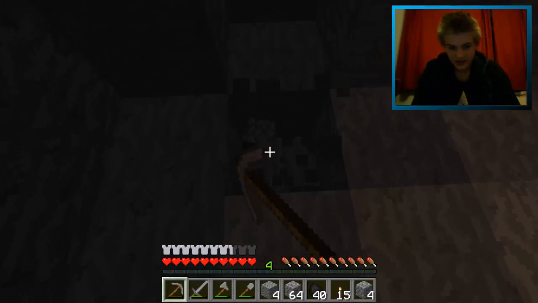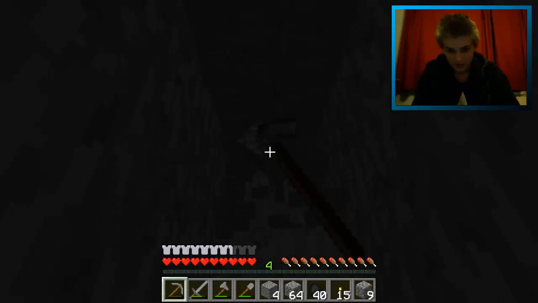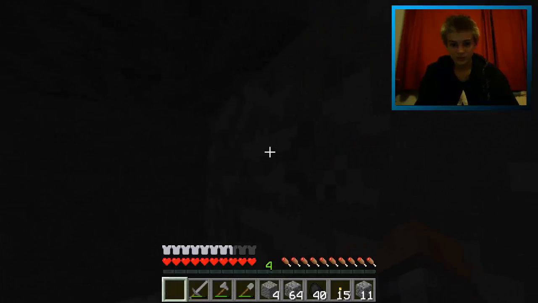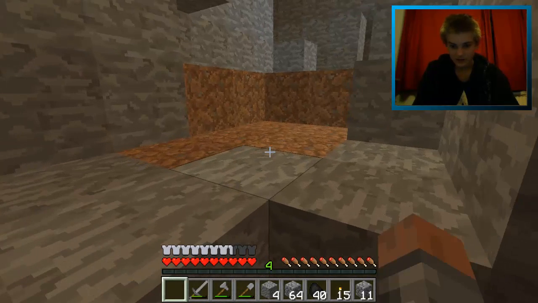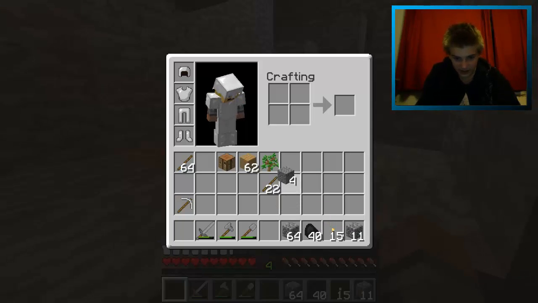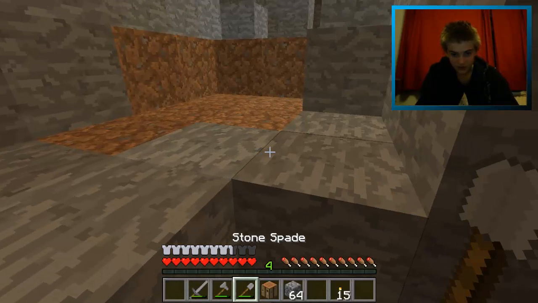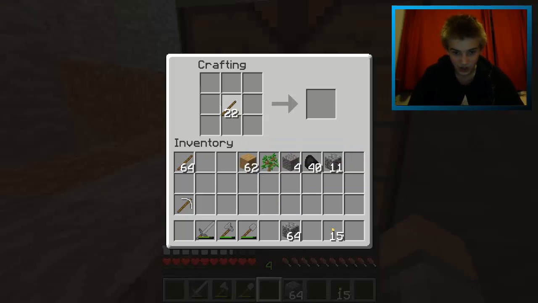So, shall I dig down? Right, I could start using my iron pickaxe right now, but I believe that is why last episode I made this spear crafting table. So when I go mining, I could just create something, and I want to save the iron one in case I find something good. So I'm just gonna make a stone one.